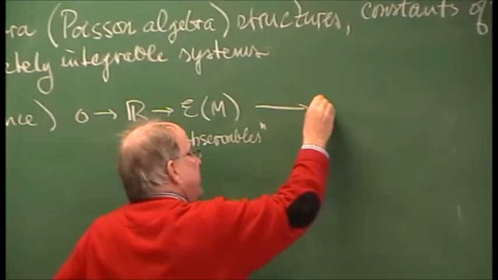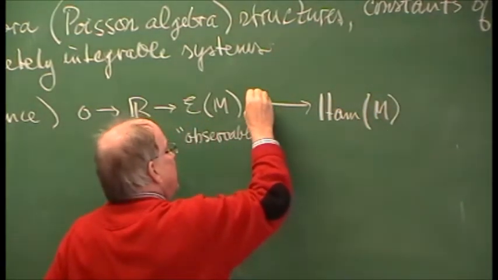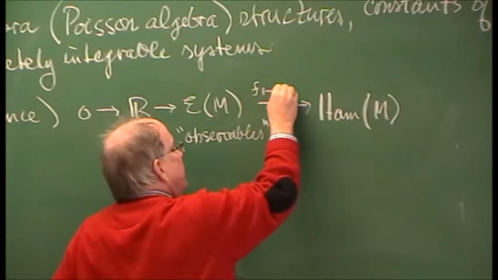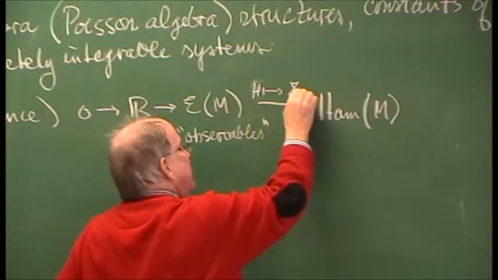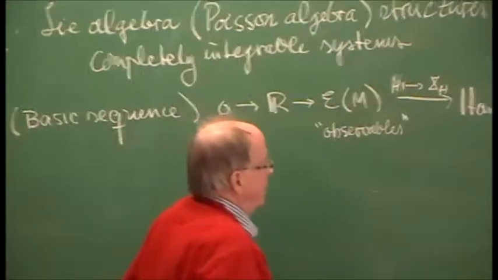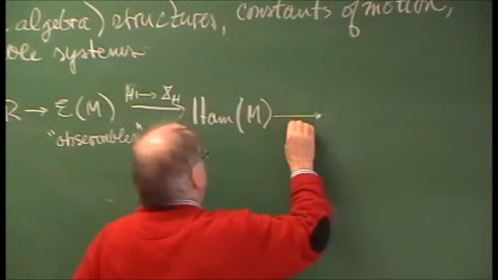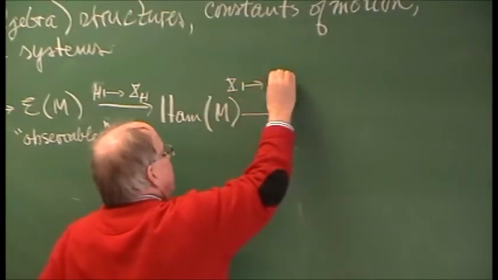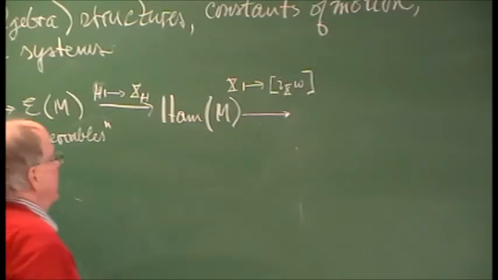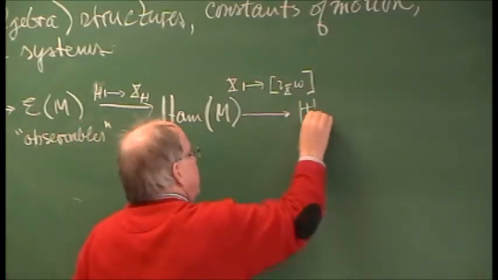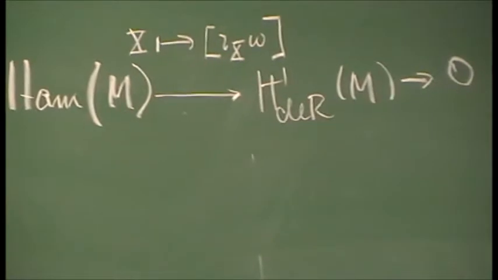And associated to observables, we have Hamiltonian fields. We talked about that in great detail. This map sends a function, let me say a Hamiltonian to make it H, to the associated field X at H. And if we have such a Hamiltonian field, we have a contraction mapping here which sends the Hamiltonian field to the de Rham class of the contraction in the first de Rham cohomology. And that's exact. I call this middle map F.